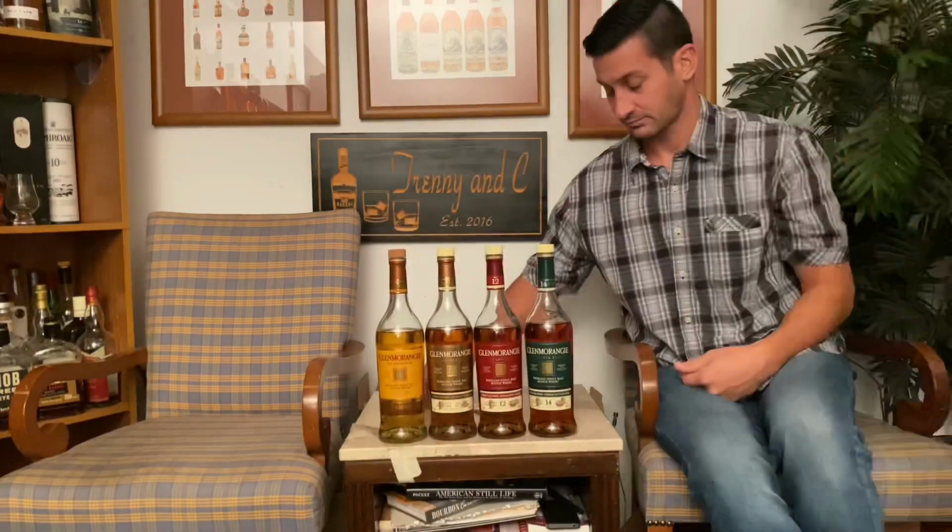We have the full lineup here, and what we want to figure out is where you should be spending your money. Where's the best bang for your buck? Let's be uninfluenced by price, marketing and packaging. Let's just taste them, smell them, see what we like, and figure out which one's the best. Why don't you go first? Exit stage left, and I will set up this blind tasting for you. And I'll go second.